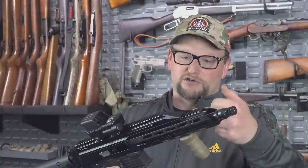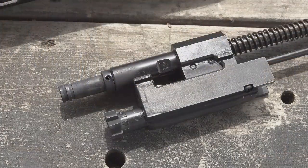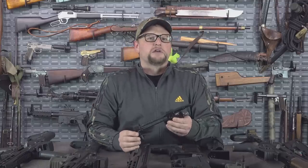So the gas still bleeds through the gas tube and back into the action, but the difference is there is a small piston that those gases actuate against, and it literally just moves that much. Now, a similar type of operation can be found in a few other guns that are out there, okay?